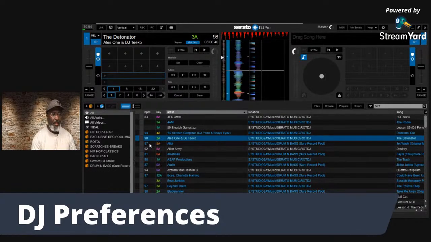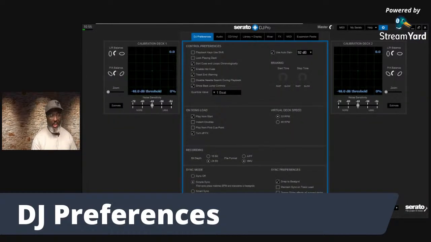Like the tracks that I have right here are turntablist tracks. Most of these tracks were made where the beat was created by the turntablist, to where it was either scratched or looped, or it may have been a beat juggle. So I wouldn't use any type of sync or beat grid with this track, but it may change with other features.